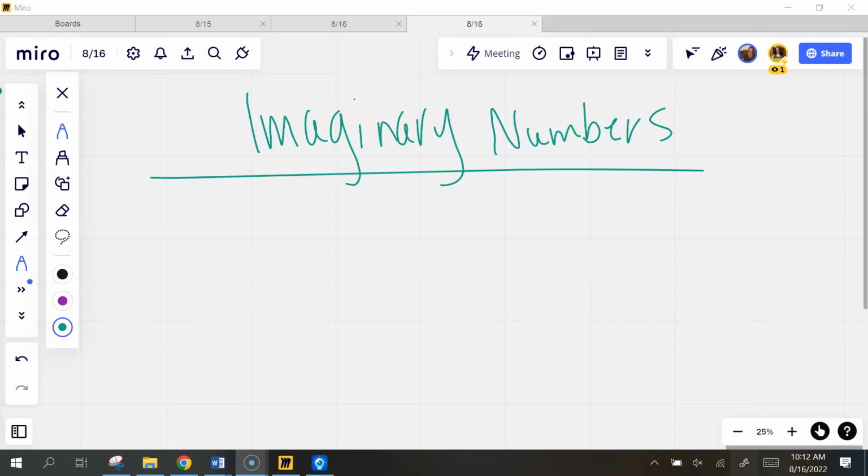Okay, so imaginary numbers are just another type of numbers. Like, we have real numbers, we have irrational numbers, we have these different types of numbers. Imaginary numbers are another set of numbers, but they're really easy. We're not going to do a whole lot with them other than work with them. We won't be graphing them or anything of the sort. But here's the problem. Let's say if I have something like x squared equals 36, well, that's easy to solve, right? We just say, okay, square root x is, well, that's half the answer, Miguel. What's the other half? Plus or minus 6. That's exactly right.